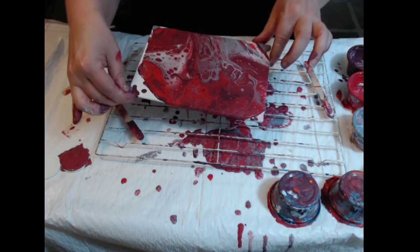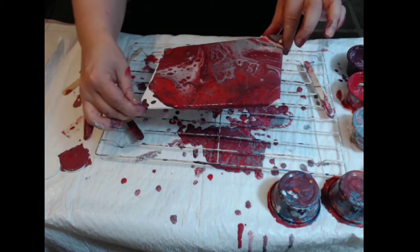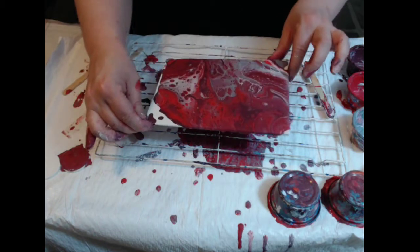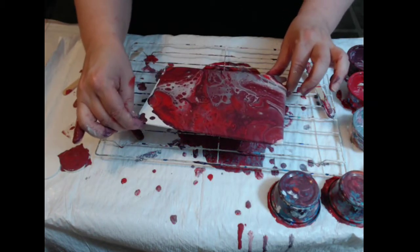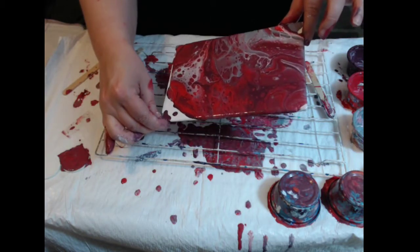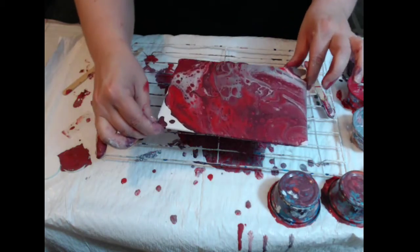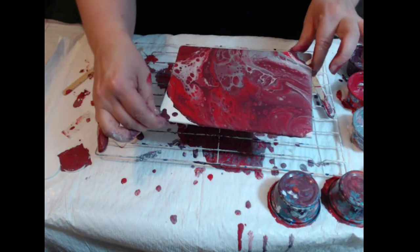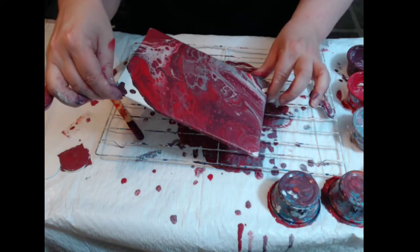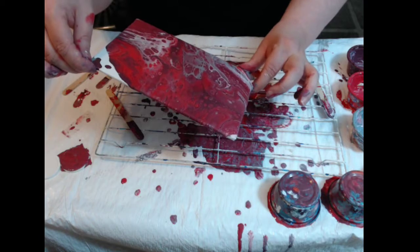That is why you add the extra paint to the sides. And then what you're gonna do is move all the way back to the middle. You're not doing circles, because with circles, it turns into mud. And basically what we mean by the mud is when it all blends together and becomes this one color. Trying not to look at all of the beautifulness that I'm losing, because that's just sad, guys. So much beautiful color.